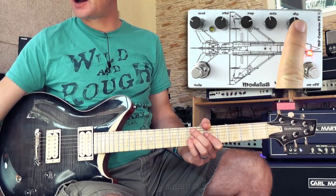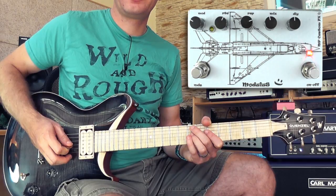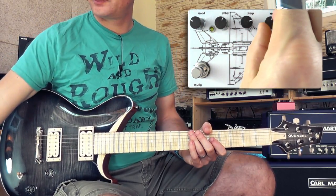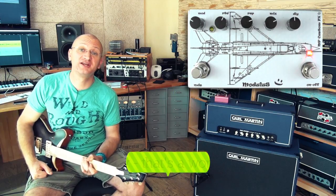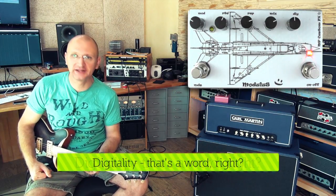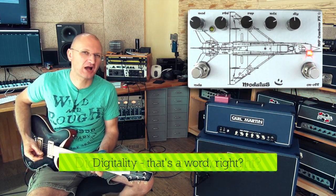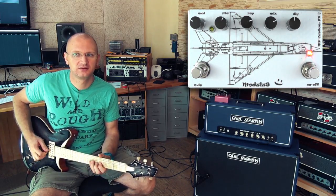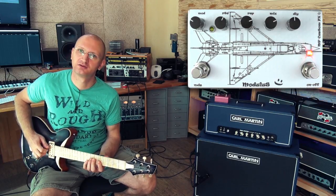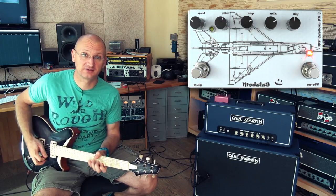Of course, we've got time, which he says delay, mix and feedback. So we're going to get the feedback up. So you can hear there's no digitality involved. This is real analog right here. It's washed out. The high end goes away really quickly. This is not for the edge delay. It's not digital. It's an analog delay.